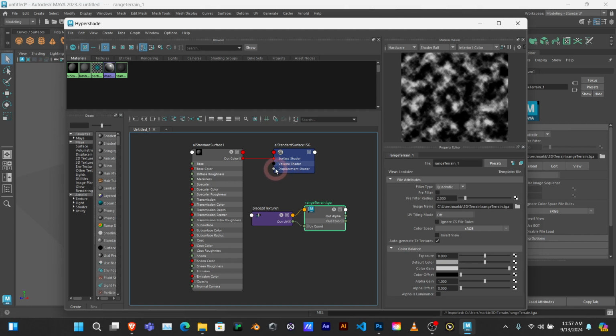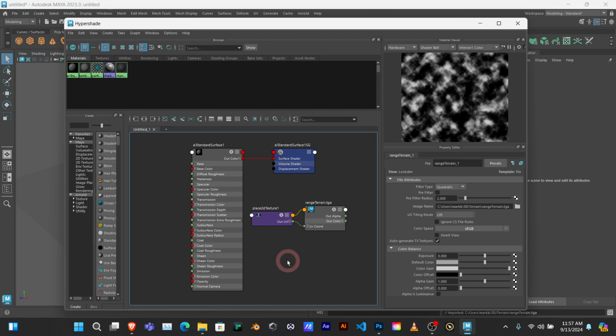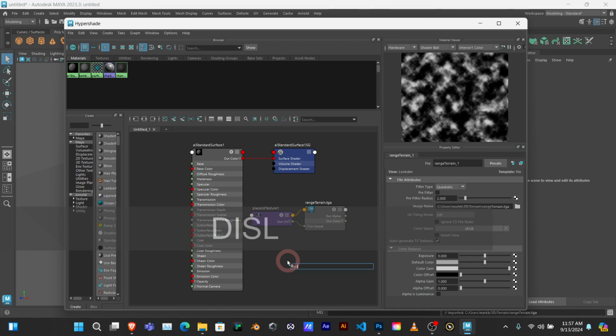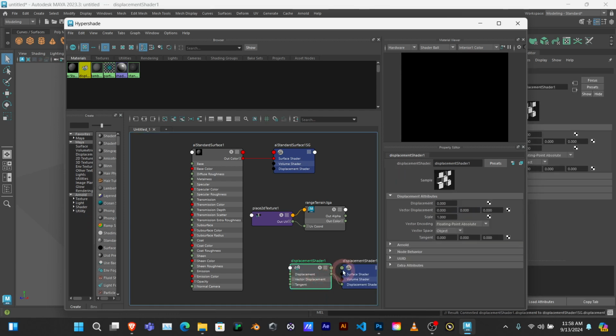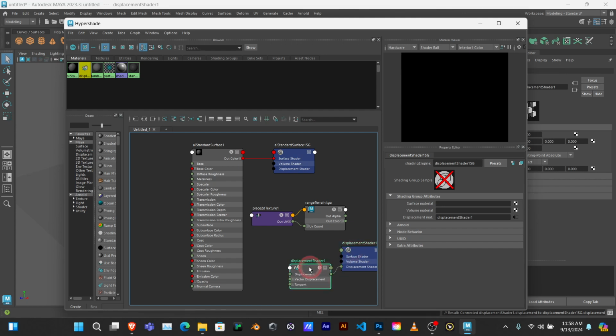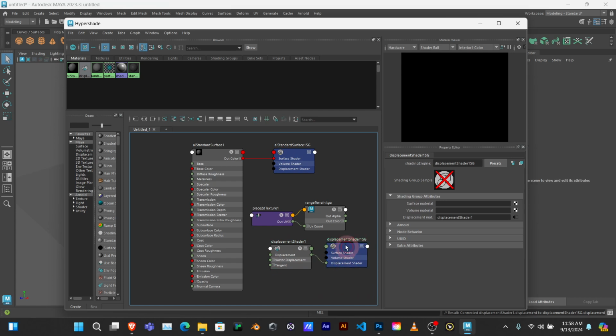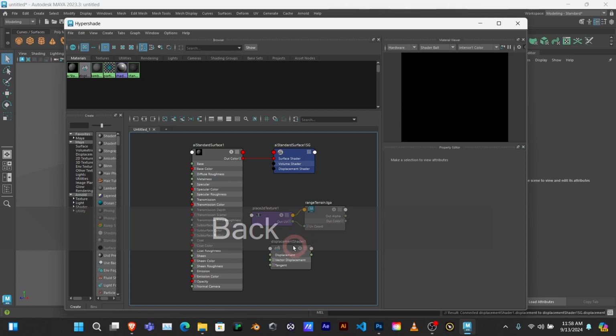This is looking for a plug from a displacement shader. So anywhere I want, I click and hit Tab and then type displacement, and there's a displacement shader as my option. Click it. And so this is a displacement shader, and you see it outputs to something that looks just like this. So this is actually redundant, and I can delete it.